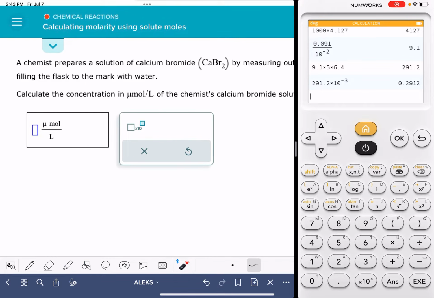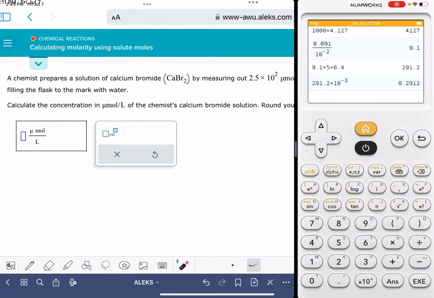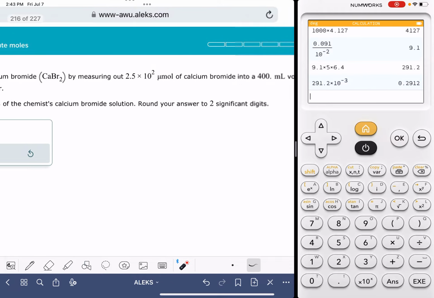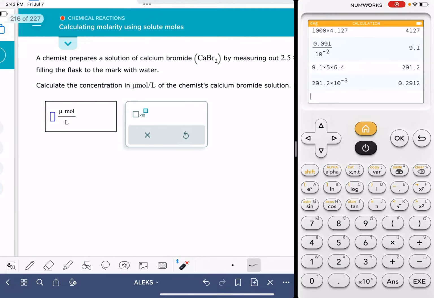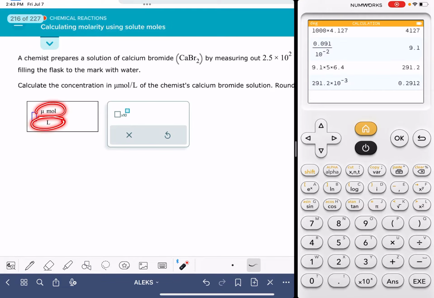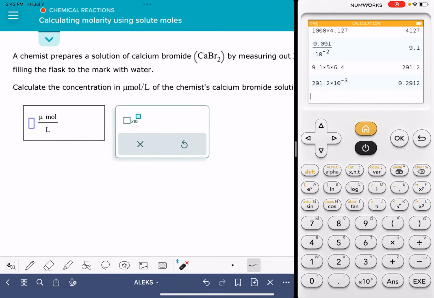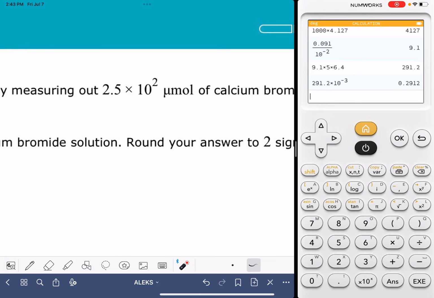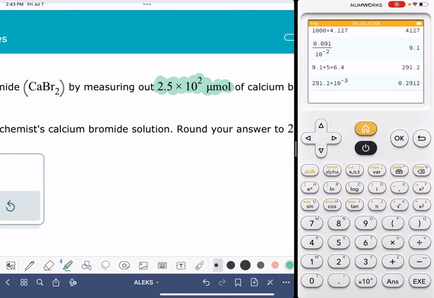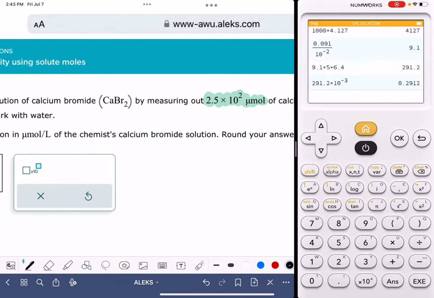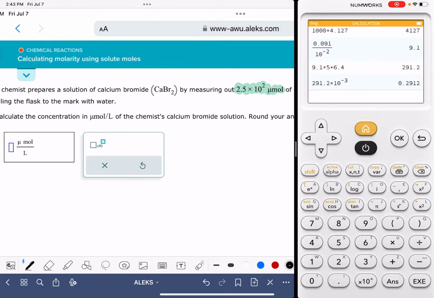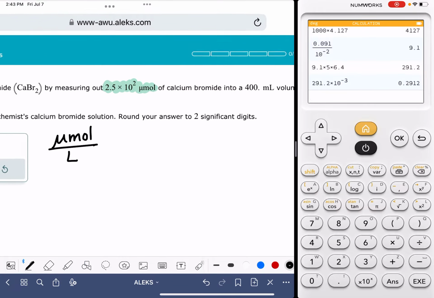Now in the problem, it is going to tell you how many moles there are of the solution. It's also going to tell you how many liters, but the units may not be exactly the same as ALEKS's desired units. So for example, in my problem, it is telling me that I have 2.5 times 10 to the 2 micromoles, and that's great because that is the unit that ALEKS wants me to express my moles in. It does want me to use the micromole unit. I'm going to copy the units that ALEKS wants from me over here so we can zoom in on this side.